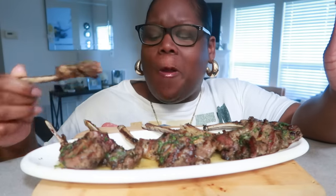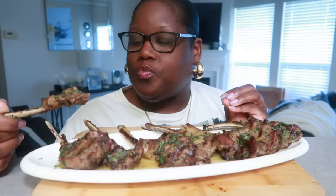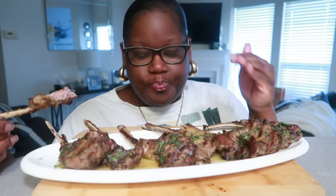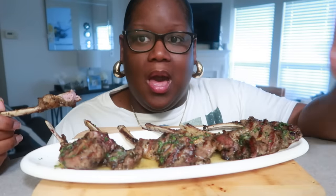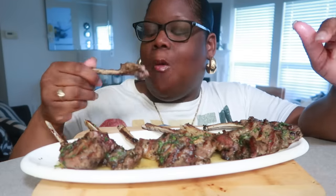Mmm. Garlicky, just the right amount of salt. Mmm. Oh my God. I've had lamb chops every week for the past 4 weeks, including this week. This is my fourth week of having lamb chops, and I've made it the same way every time. Oh, with the compound butter, same way every time. Mmm. Perfection.